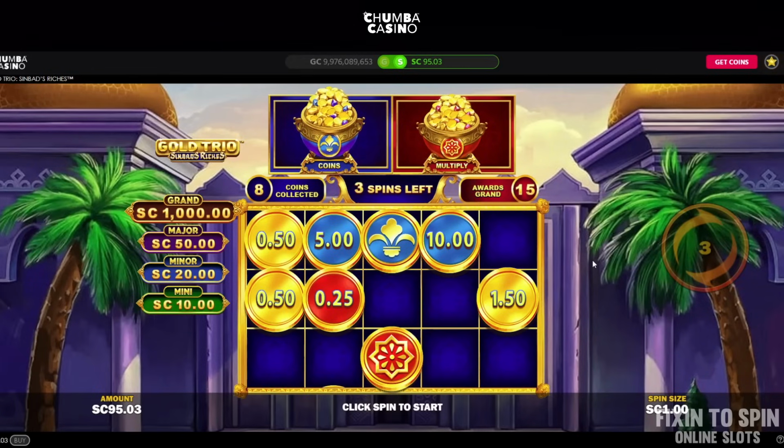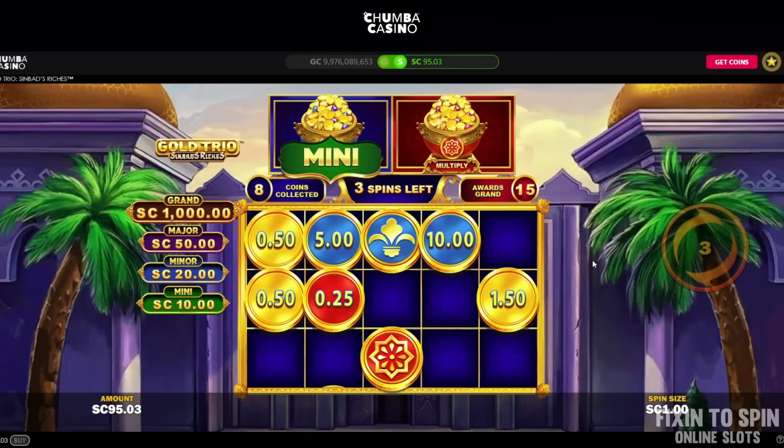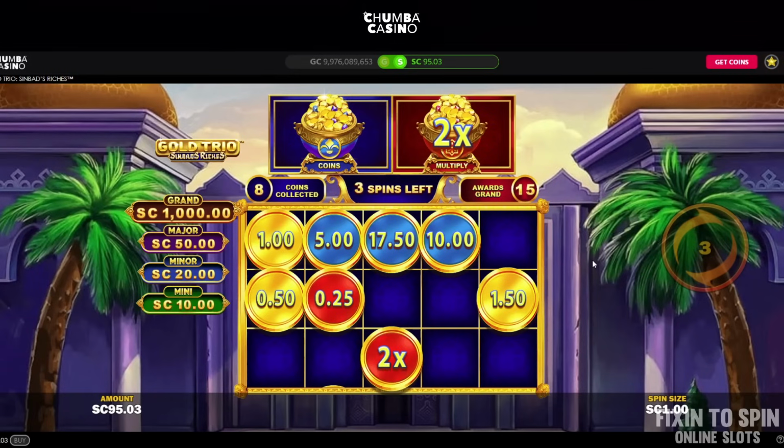Ooh, nice. Bigger. Come on, you can do better. I have faith in you. There we go. Ooh, mini. Get higher. Nice. Minor, come on, minor. Wow, and we're going to multiply this. Come on, bigger. I guess it can only do 2x maybe.